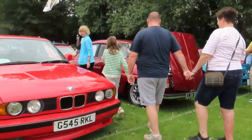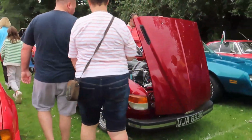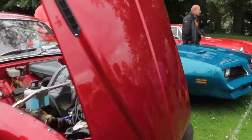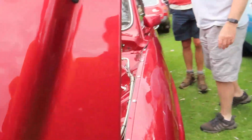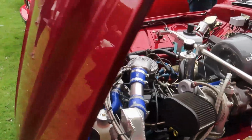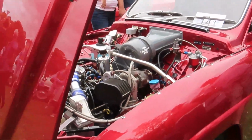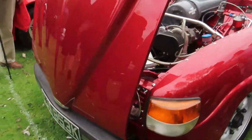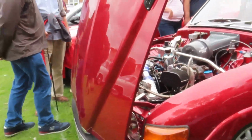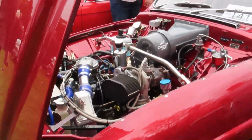Just over here is a very interesting little car. This is quite close to Grandad. A Saab 96 V4. But not just any, this one hides a little bit of a surprise under the bonnet, which is in the form of this turbocharger here. This is one of the best mods I've ever seen on the likes of the Saab V4s. You don't see these modded that often, but this is just really nice. It's slightly earlier front, even though we can't see it, with the very interestingly hinged bonnet. But very cool indeed, and I bet that will probably go quite well.